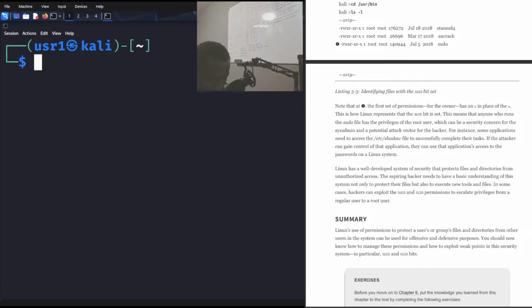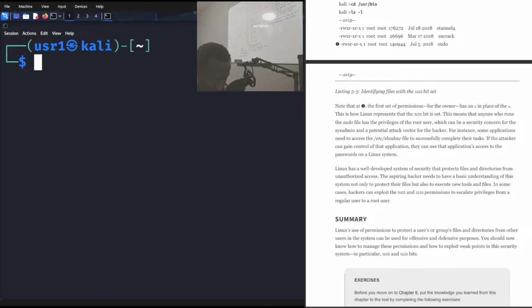Okay, there's something good to read here. Note that at one, the first set of permissions for the owner has an S in place of the X. This is how Linux represents that the SUID bit is set.